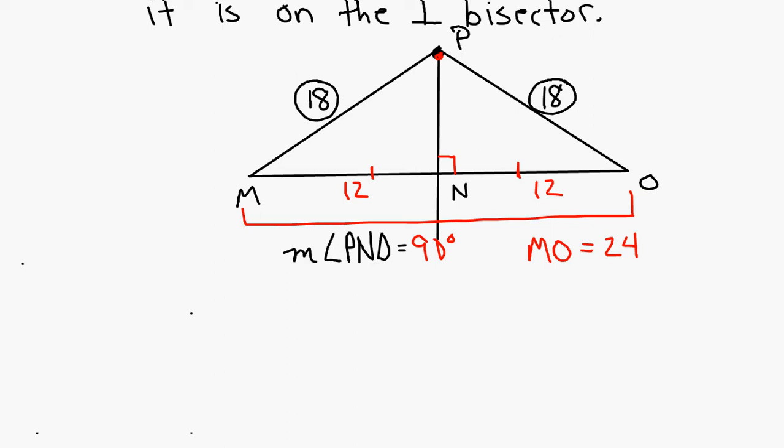Now, what I am going to encourage you to do is, if you're given problems today and they don't draw the picture for you, draw the picture. Or even if they do draw the picture, fill in the information that's given. Okay? If you're told that a line is the perpendicular bisector of another line, draw it out. Write on the diagram what you know about a perpendicular bisector, and then fill in the information that they give you. And that'll help you solve the problem.